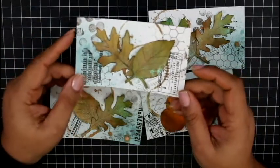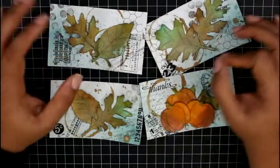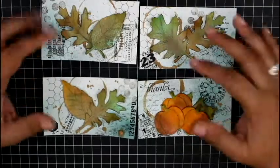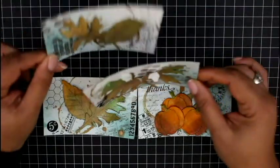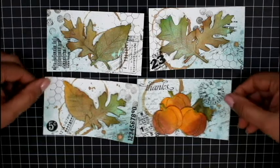Like Christmas is coming along, you may have a bunch of Christmas little things left over from cards and different projects, and just throw them on these cute little index cards. And like I said, I'm going to be framing this, but once I take it off my frame, I'm going to put them in a box along with my other pieces that I've been working on.